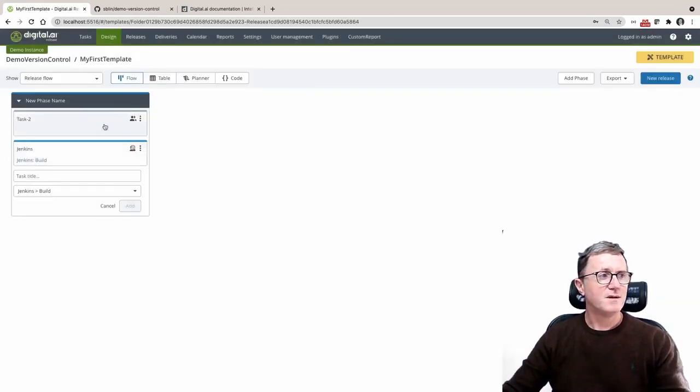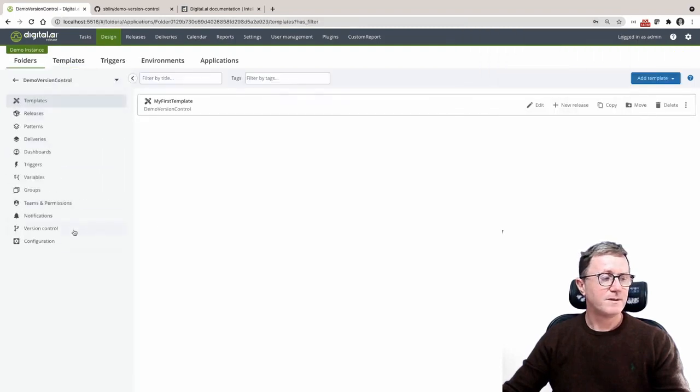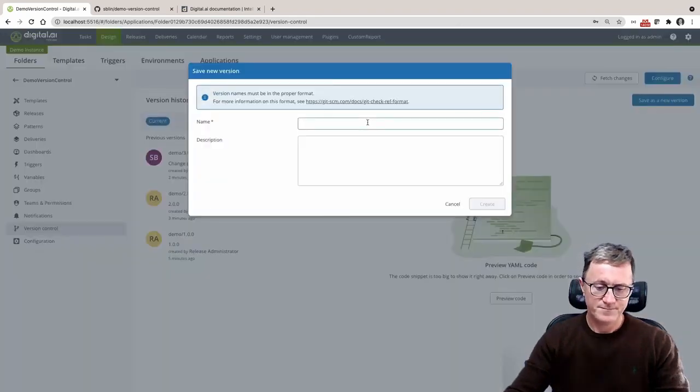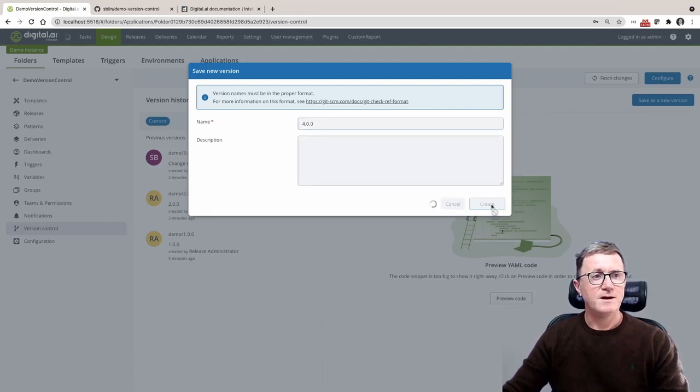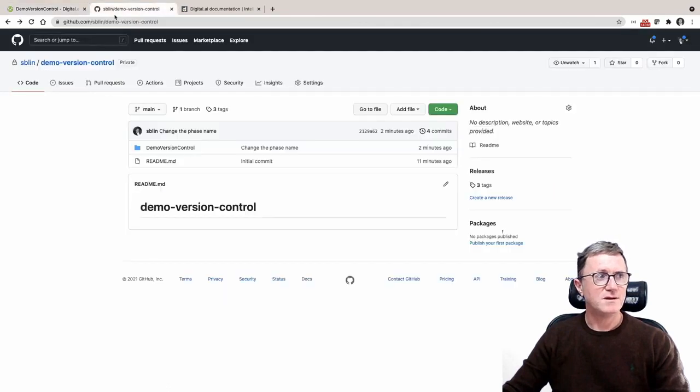But if I now create a new version, let's say version 4, everything will be exported and committed inside Git.